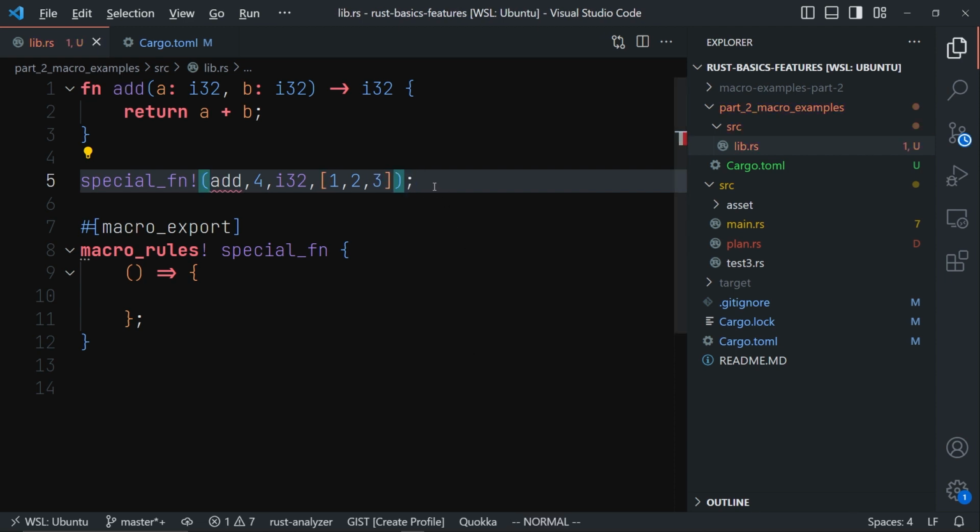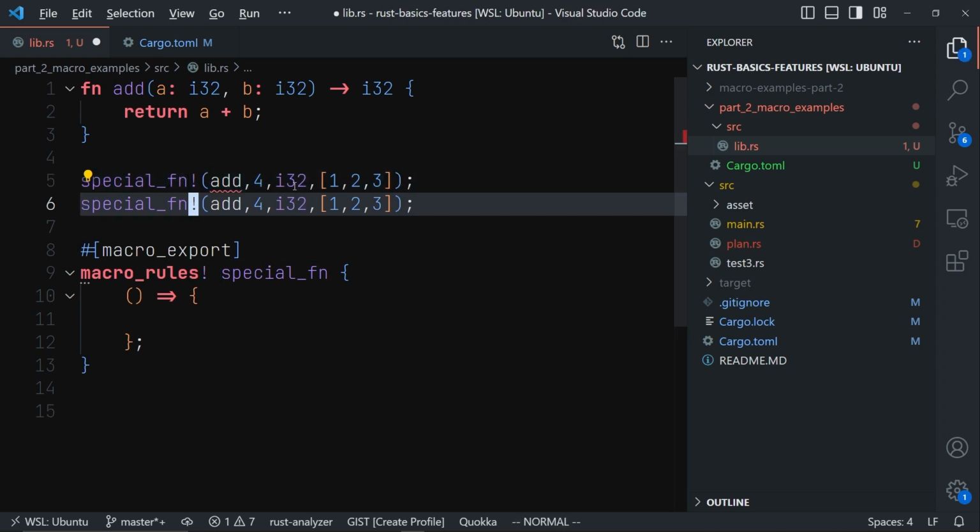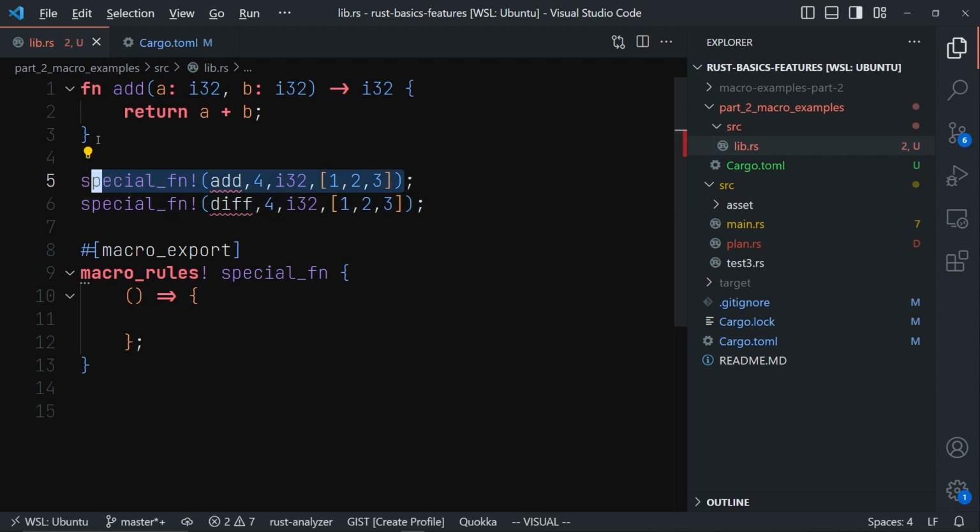By doing this, Rust will generate a function for us called add that will accept parameters which will be inside this array. All the items inside the array will be of type i32. This will also allow us to generate another one for div. So by simply doing this, we will generate a new function like this instead of creating a function for every single case. And once we've defined it, we can simply come in and call this add function and pass some values in it. So let's see how we can do it.